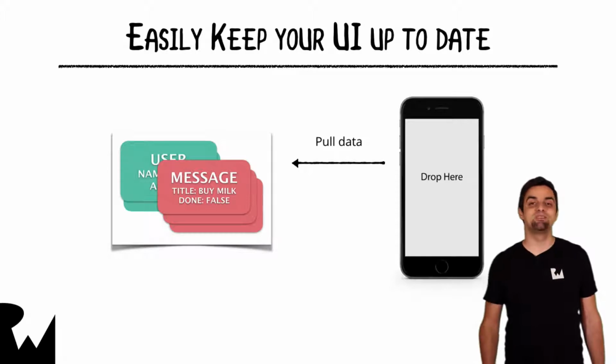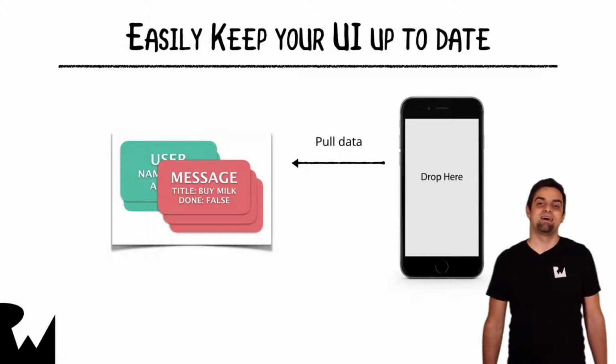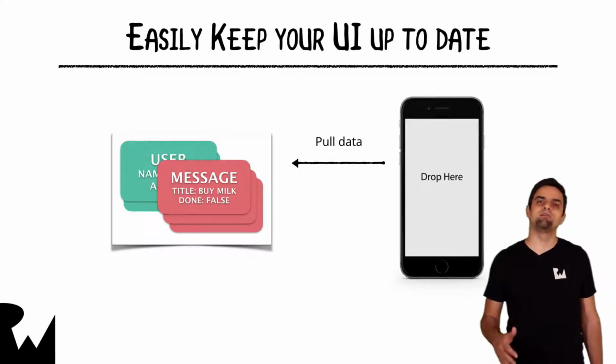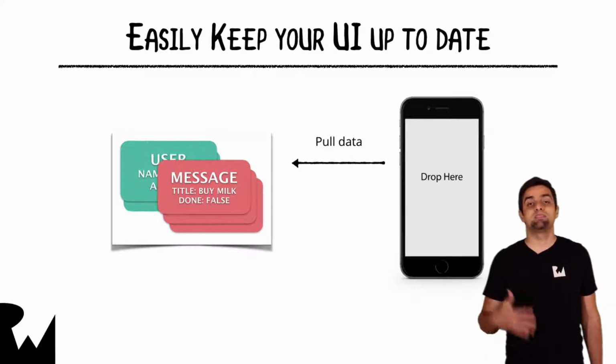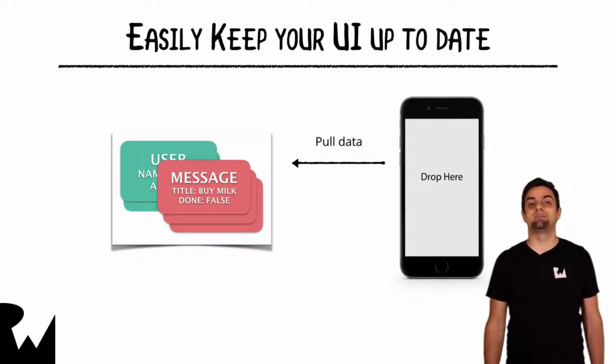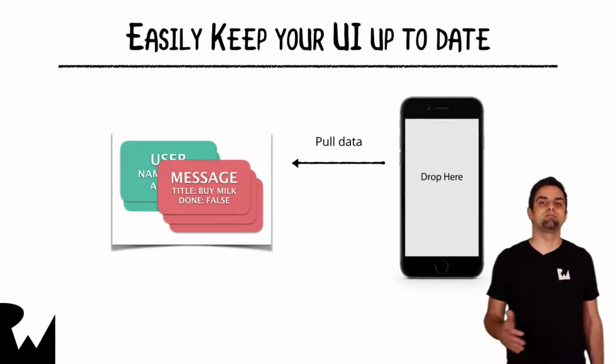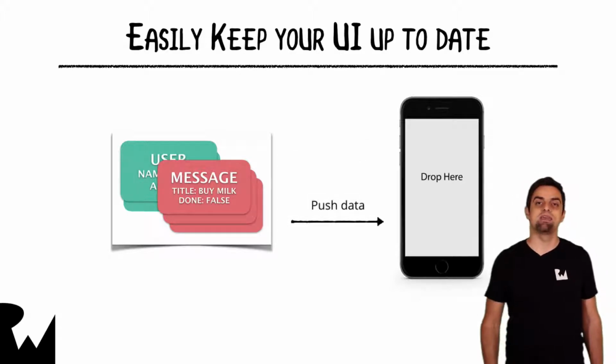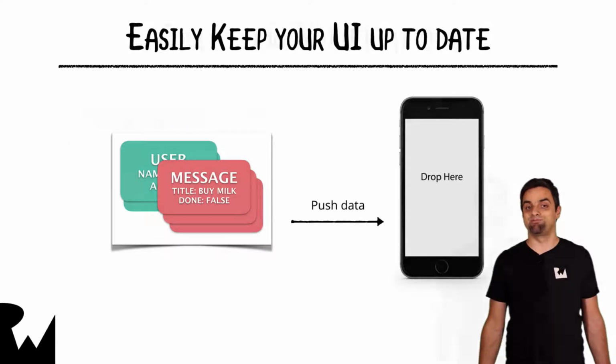Realm has its own notification mechanism, which will let you know whenever any data changes in the Realm file. Now, this is built in the Realm core, so it's on a very low level. There is no significant overhead to observing for these changes at all. And so instead of polling for data from your app's code, you only need to react to Realm notifications and update the UI on screen.